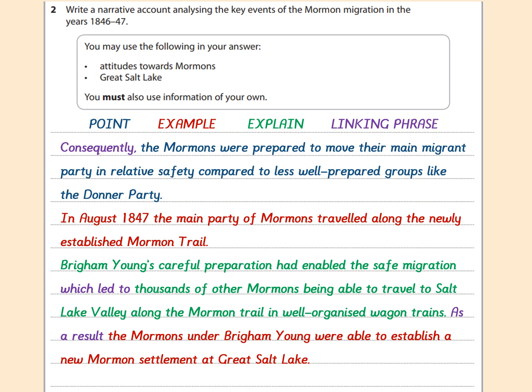Importantly here, I have actually been referring to other bits of my knowledge, and quite a lot of it. So I'm not going to be restricted to only looking at the attitudes of Mormons and the Great Salt Lake, which would limit my mark. I can get access to those top marks because I am including my own knowledge as well. So the first section shows elements of both AO1 and AO2, backed up by a bit of extra AO1 knowledge. And then the last section also has some AO1 and AO2. Check out where those linking phrases are, things like consequently, which led to, and as a result. It shows that I really understand not only the order in which things happened, but how one thing is leading to another.